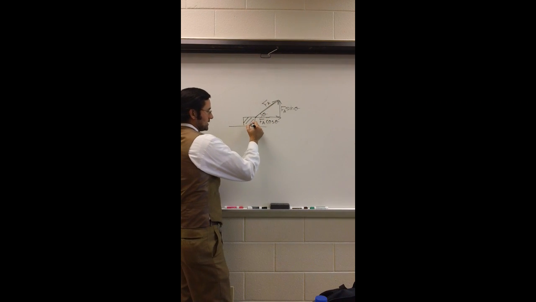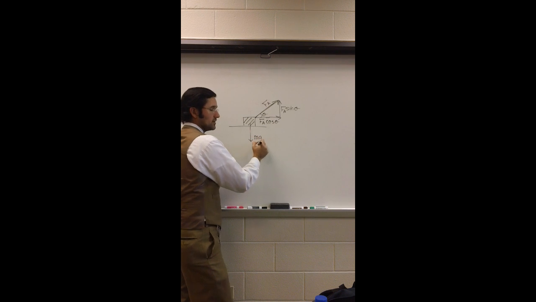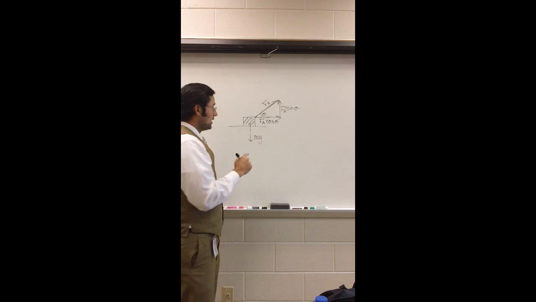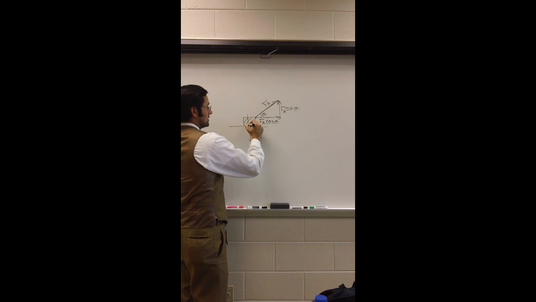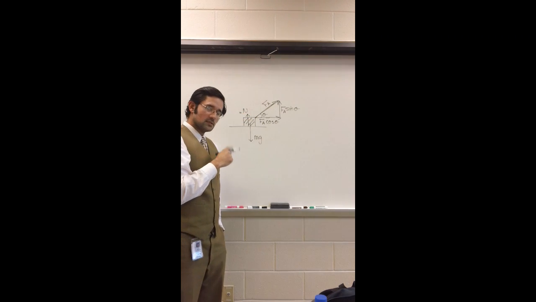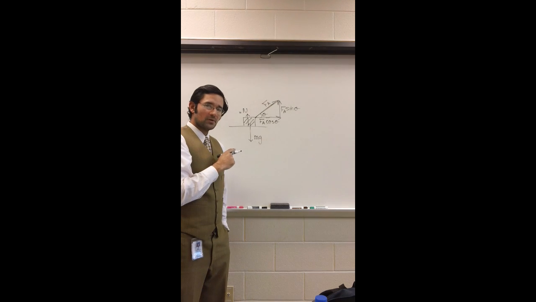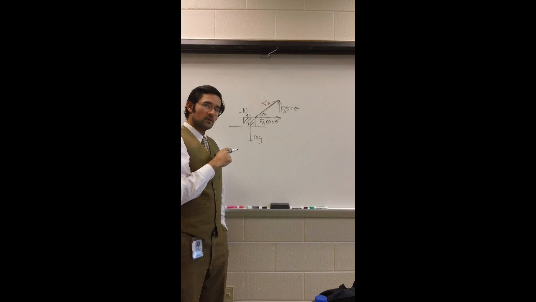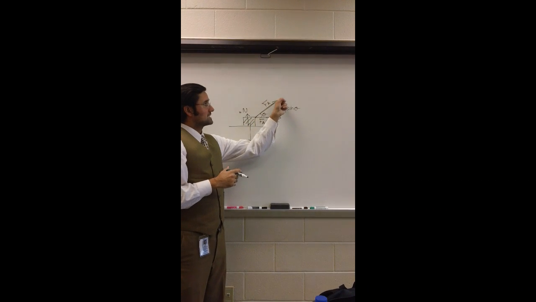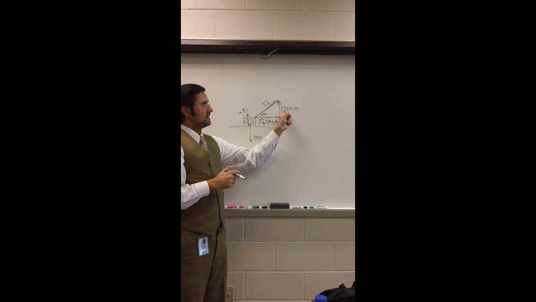Next, you're going to realize, well, I still have the force of gravity pushing the box down into the surface, which is m times g. In this particular case, though, when you try and calculate the normal force, N, it is actually going to be weaker than it was in the previous example, because in this particular case, the box is not pressing against the surface as much as it was in the previous example. The reason why is because in this particular situation, you are pulling the box upwards by Fa sine theta.